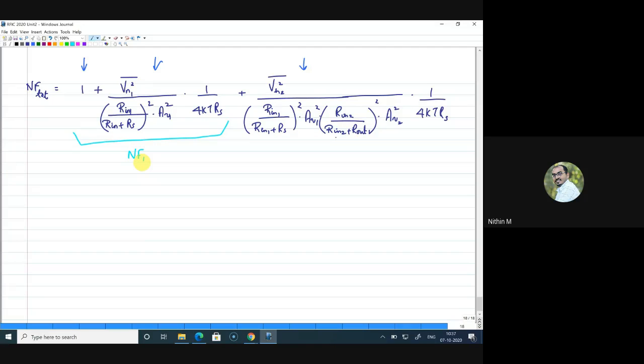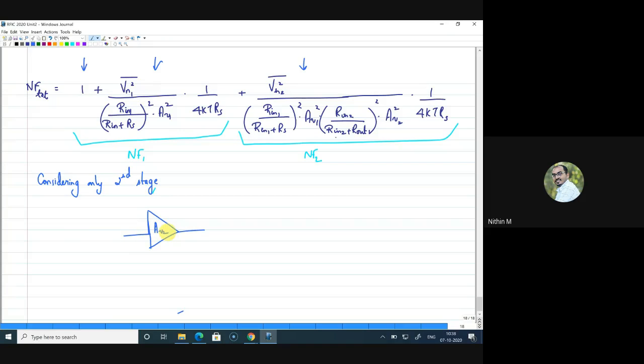Now I am making an effort to find the noise figure of second stage and write the third term. So I want to write this third term in terms of NF2. But I know that this is not only NF2, there are some other extra terms. So anyway, let me find the noise figure of the second stage by considering only second stage. Are you guys getting what I'm trying to do here? Considering only second stage, that means I am taking only this gain stage of AV2.